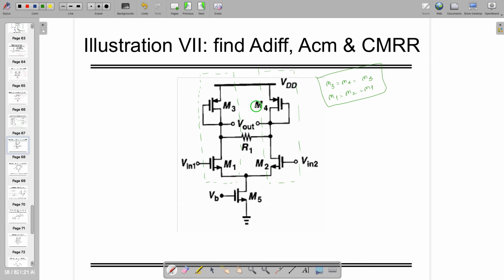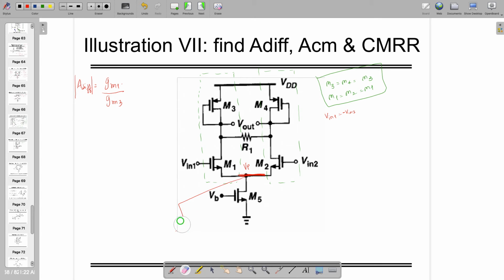These two networks are connected by a wire whose node value is Vp. So if you are applying Vin1 equal to Vin2 with 180-degree phase shift, then this potential goes to 0. If that potential goes to 0, you can use the half circuit and find out the gain from either side, and you can call it differential gain. So then it's equal to gm1 times 1 by gm3. So this is gm3, right?